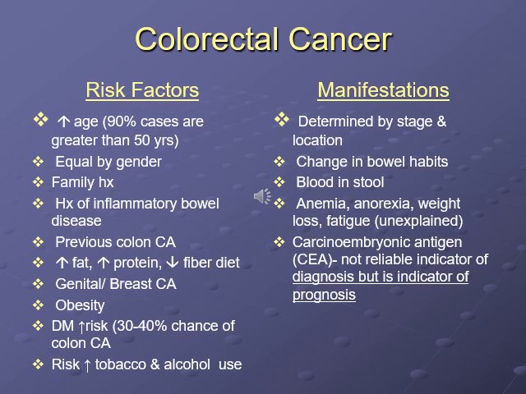So colorectal cancer, along with lung, bronchus, breast, and prostate, are the top 3 for incidence and the top 3 for cancer deaths as well. So we do need to know it. We're going to see it more often than other forms of cancer. So again, colorectal is the third most common by incidence and number of cases, and it's the second most common as far as number of cancer deaths.